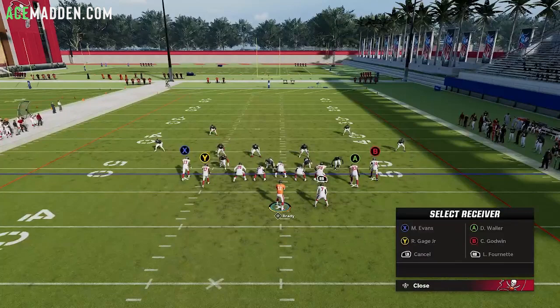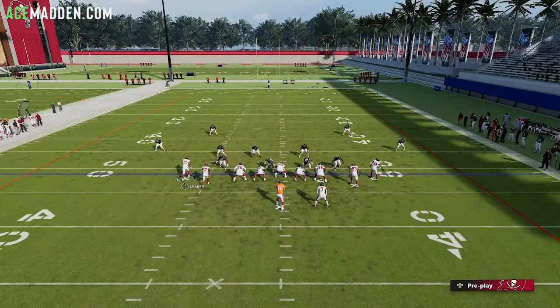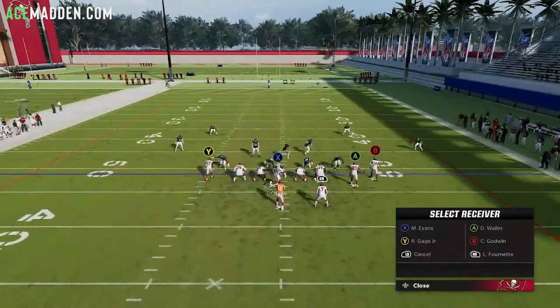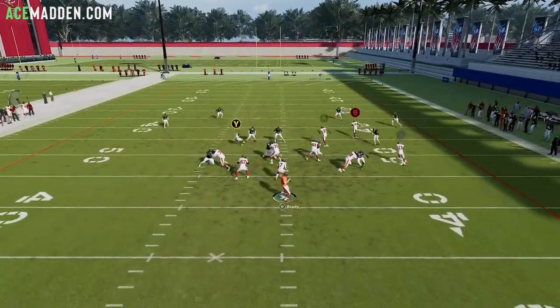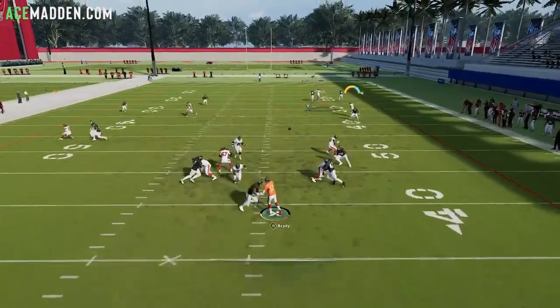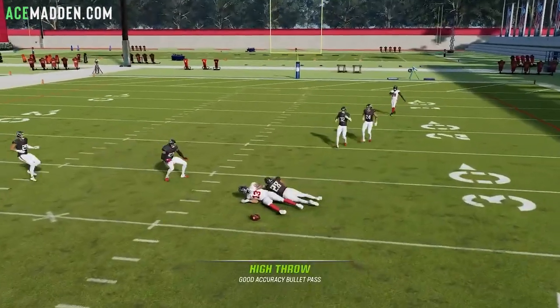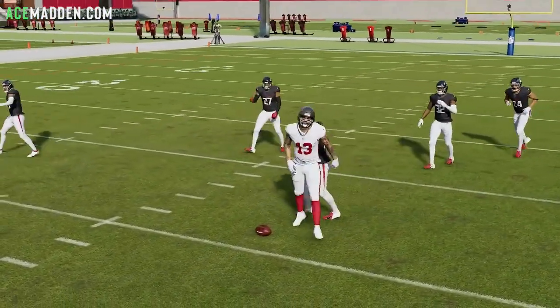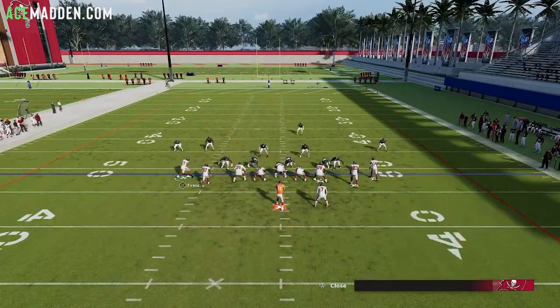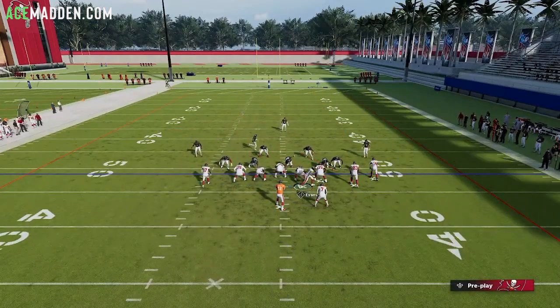The angle post was actually wide open there for a second. I'm going to put him on a zig again. So right here, as you can see, that's going to be wide open. I didn't really need to highball it, I don't think. But, you know, better safe than sorry when it comes to throwing over a defender.